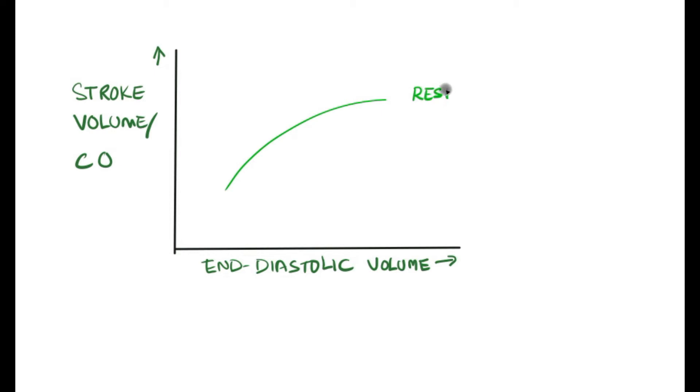Which is shown here in the green color. Whereas when we perform high-intensity exercise, it increases the end-diastolic volume, thereby increasing the stroke volume. So if the end-diastolic volume increases, stroke volume is proportional according to Frank-Starling law.